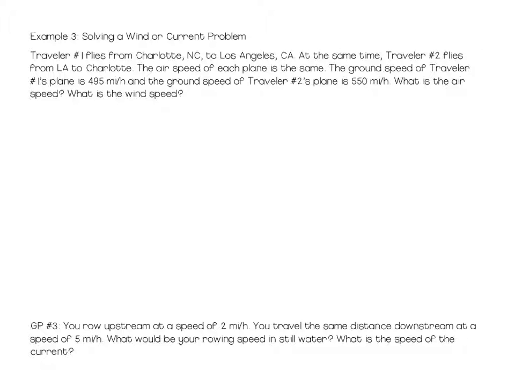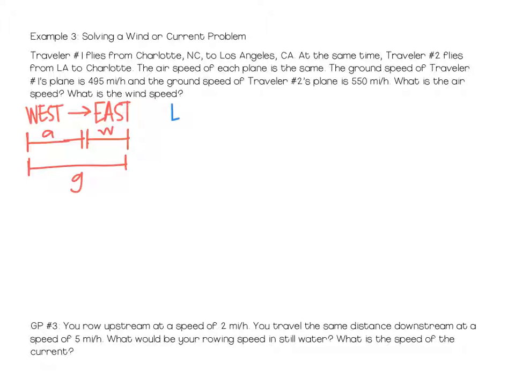So we have things called headwinds and tailwinds when you're talking about flying from east to west. If you're going from the west coast to the east coast, you have what we call a tailwind, and it takes your airspeed and adds the wind speed to it. So here's your airspeed. That's how fast the plane is flying. And then it adds the wind speed to it. So it's like it's pushing you. And that gives you the total ground speed.